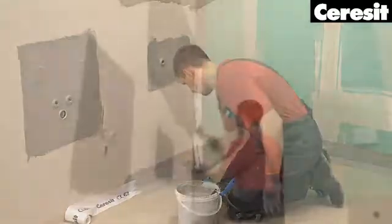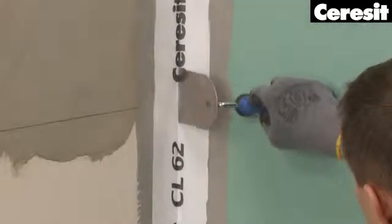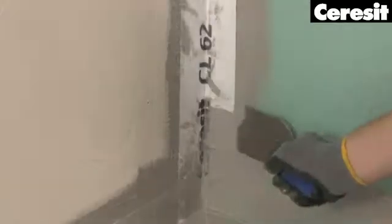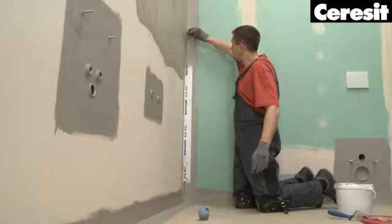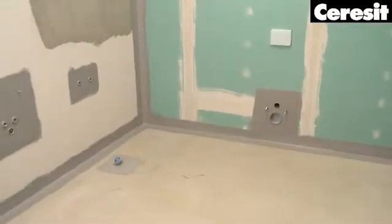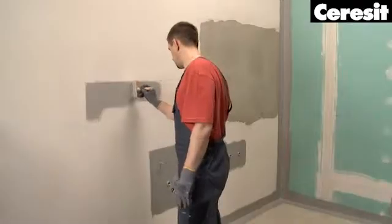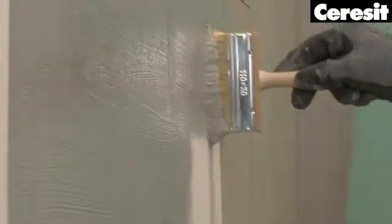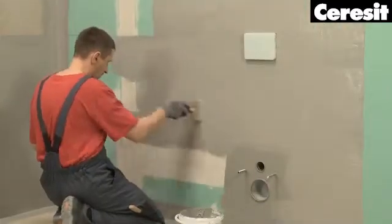Protect all the critical places at corners and joints between walls and floors, around connections, pipes and floor drains with the sealing film and tape or collar. Now it's time to waterproof the wall under the tiles in the area of wash basin, the shower and the bathtub using the liquid membrane CL51.